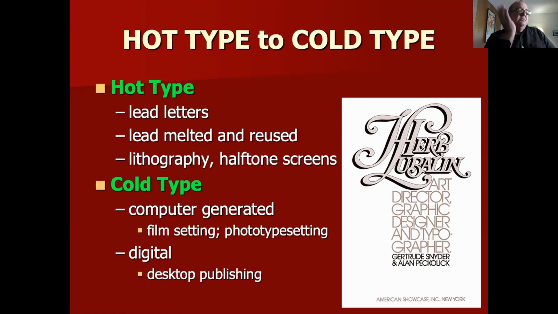Cold type is computer generated. That's what we do pretty much now. There's very little, if any, use of a linotype machine, and it uses film, in other words, photographic film, to set type. It's photo typesetting, and the film then transfers to make a plate. Plates, usually for printing, are usually some kind of metal with something on top that holds the ink and creates the images.